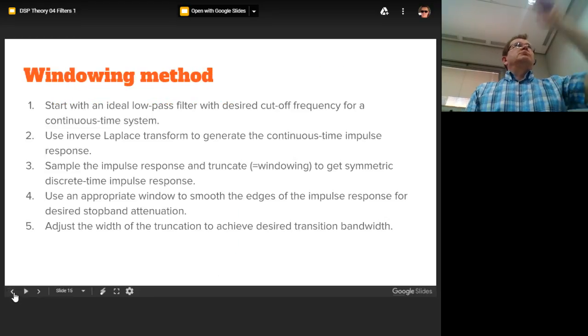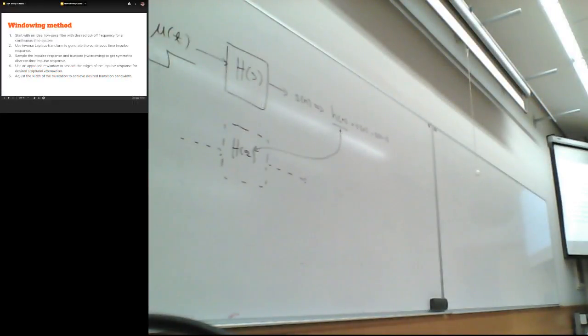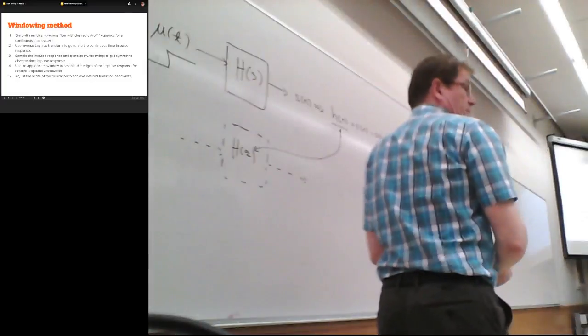So let's keep this one there. So windowing method. Those steps. A few steps to take to design an ideal low-pass filter. I will start with low pass and then just do some tricky transformations to get the high pass, band pass, band stop filters.